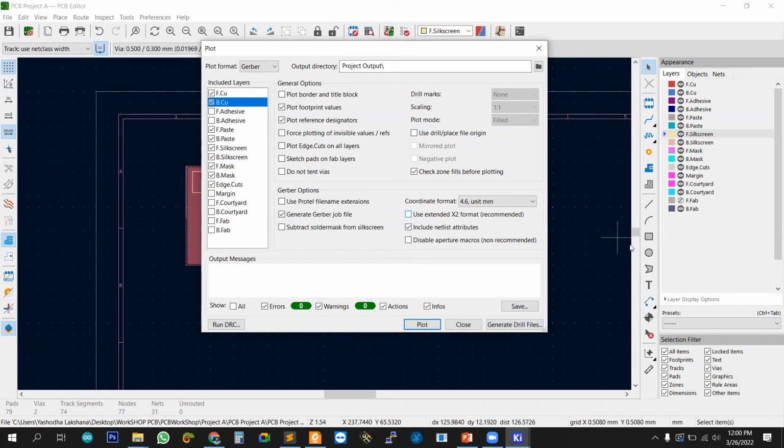Please uncheck this X2, and the other settings are correct. Then plot, and then generate drill files.